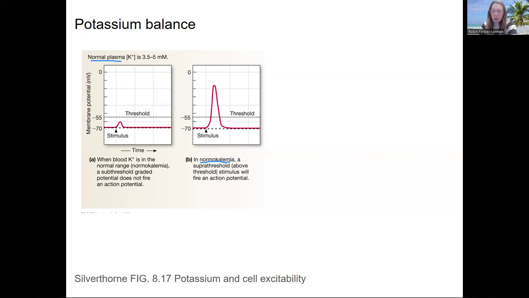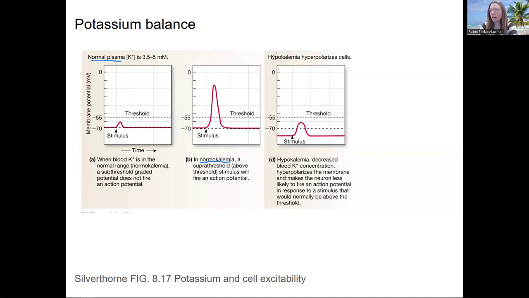If we have altered potassium, we're going to have alteration of what this looks like. The first one I want to show you is hypokalemia. Hypo means low, and we're talking about low potassium in the blood. Here's our cell - normally there's higher potassium inside the cell than outside, that's still true here. But levels outside the cell, that's where the blood is, are even lower than normal. This causes hyperpolarization of the membrane. We have more potassium leaving than normal. Potassium normally leaves the cell through leak channels, but there's a larger drive than usual because of that hypokalemia. More potassium will exit the cell, causing hyperpolarization, and it's more difficult to fire an action potential.